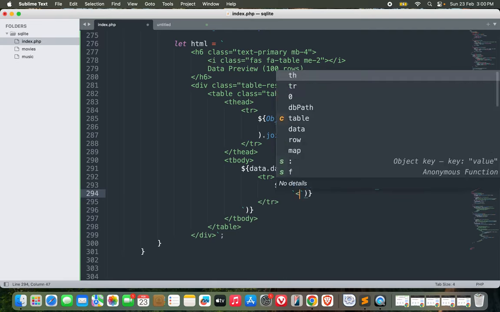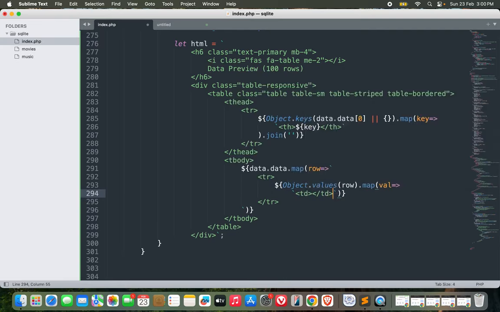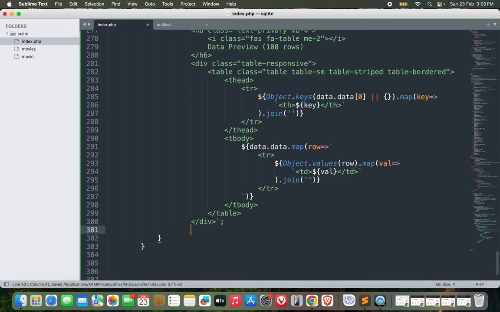Once again, it will have td, and then join with empty. Makes sense? And it will have the value over here. So finally, document.getElementById table info .innerHTML equals this HTML.